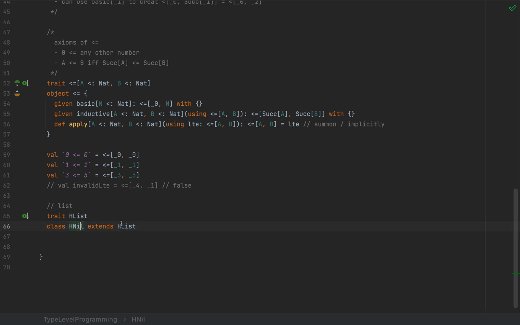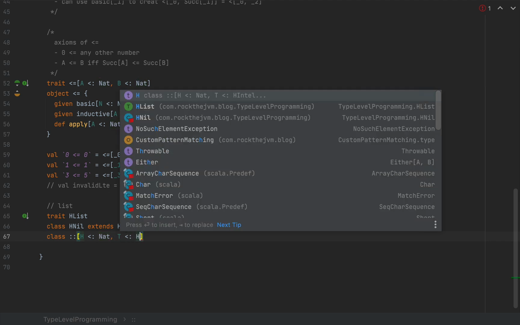By defining a class, I've defined a new type. And this type is an extension to HList. And I'm going to define a class that I'm going to call colon-colon, which is the non-empty list. And instead of taking two values as normal value arguments, I'm going to take two type arguments. I'm going to call the first one H for head. So I'm going to have an H, which is a Nat, so this will be a number, and a tail T, which is an HList.